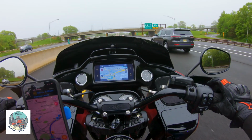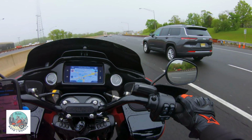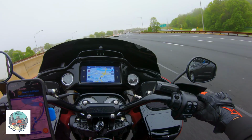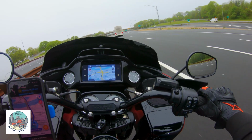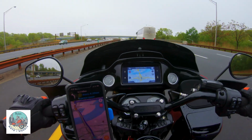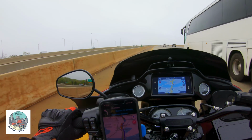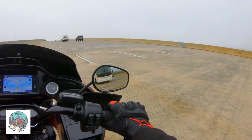All right, guys. So we picked up Jerry up on the parkway, and now we're heading down south. Now this bridge is by Woodbridge, and it's a nice view when it's a beautiful day. But today is so foggy out, I don't know if the camera will do it any justice, but just check out when we go over this bridge how much fog there is today. If I look left and right here, you won't even be able to see a quarter mile out, not even. Over to the left here, you would be able to see the bridge that takes 1 and 9. I think that's Route 1 over there. You would be able to see it, but it's totally foggy out today.